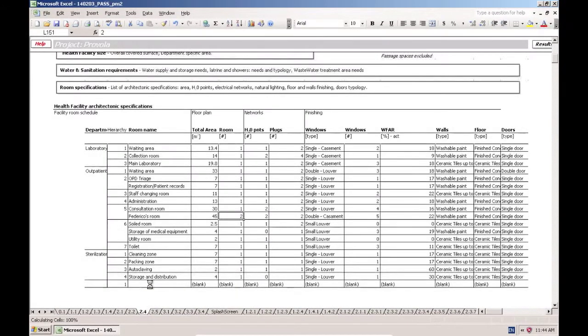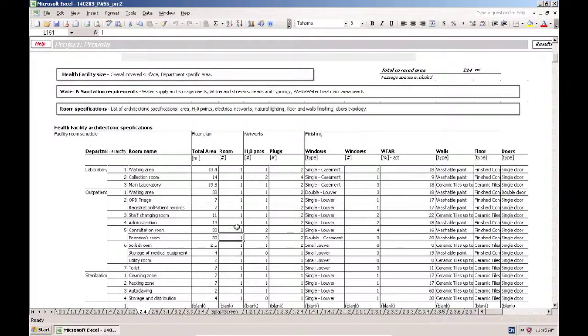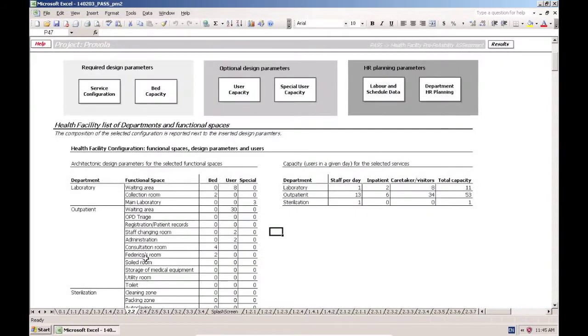Actually, I have to go here, and voila! Now you see that single room is still 30, but it's only one. It's only one with 2 beds, as it's written here.